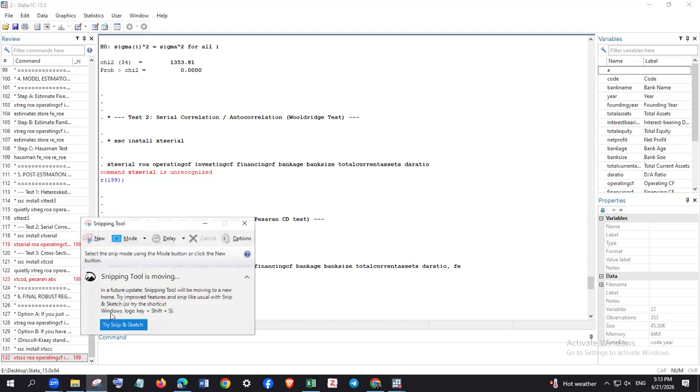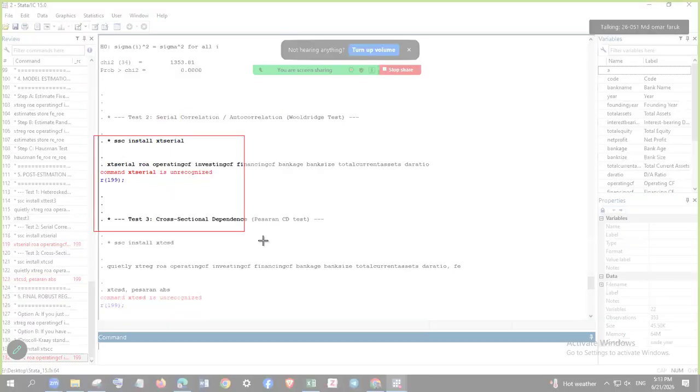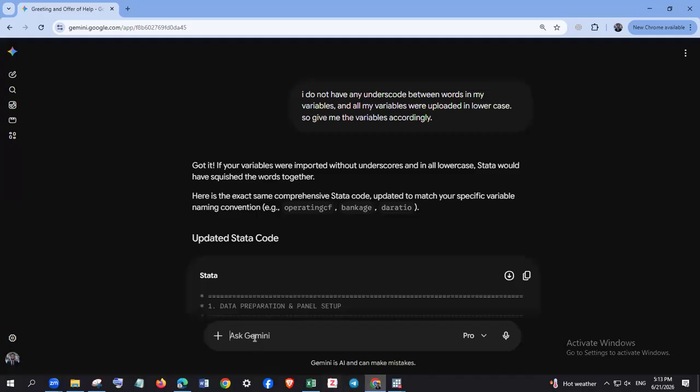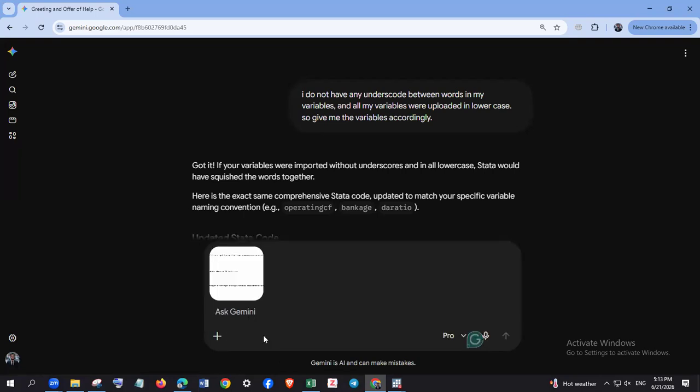So what I can do now, I can take a screenshot of these errors and give it to Gemini and say, my codes, rather these codes are showing this error.